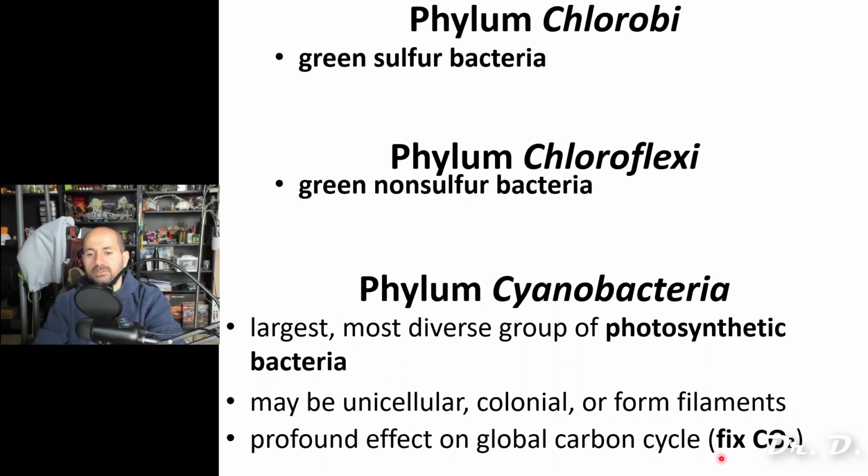They take CO2 out of the air and they fix the CO2 and they undergo the process of photosynthesis. So they convert the CO2 to sugar and other organic molecules. They also produce a lot of oxygen. So the reason cyanobacteria are important is because they are a huge group of photosynthesizers on the planet. They fix CO2, which means they remove CO2 from the atmosphere, and then they also create oxygen for us to breathe, and they produce sugars and other organic molecules that we then ingest as heterotrophs, right?